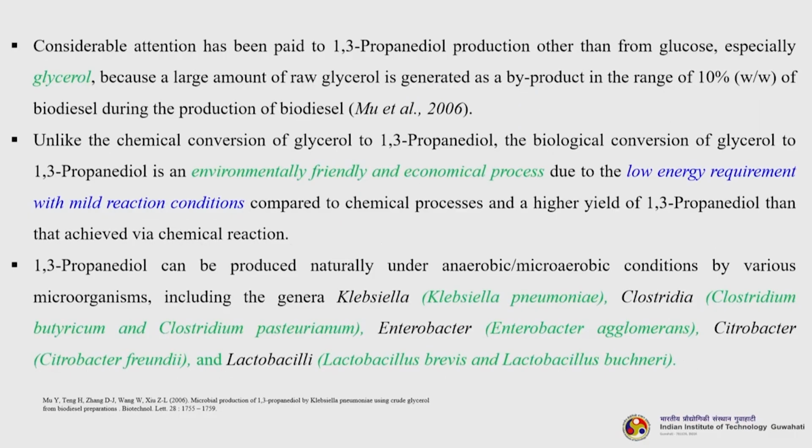So, considerable attention has been paid to 1,3 propanediol production from sources other than glucose, especially glycerol, because it is available in huge amounts. You will recall that glycerol is one of the most important byproducts from the biodiesel processing unit. Only 10% has been used for some value addition, the rest is a waste. So, there is a huge demand to make glycerol a value added product. A large amount of raw glycerol is generated, almost 10% weight by weight of biodiesel, during the production of biodiesel.